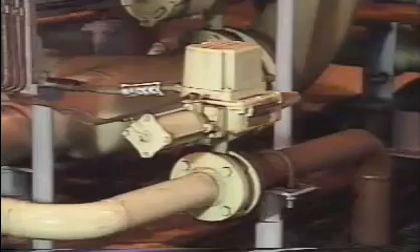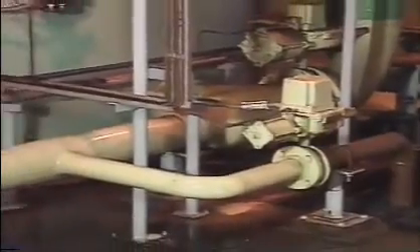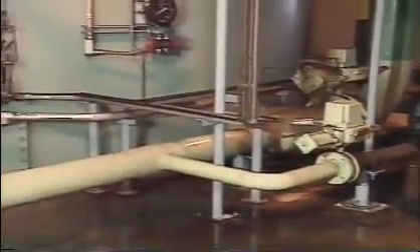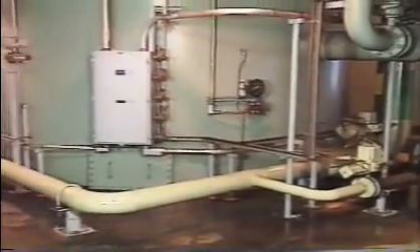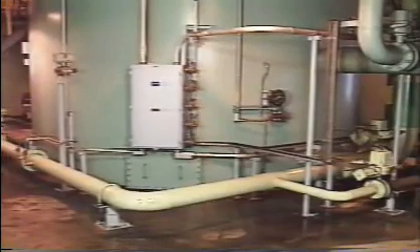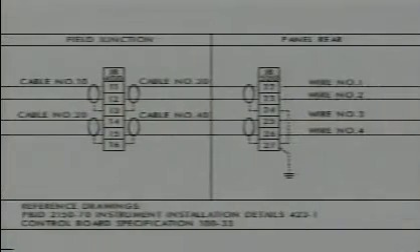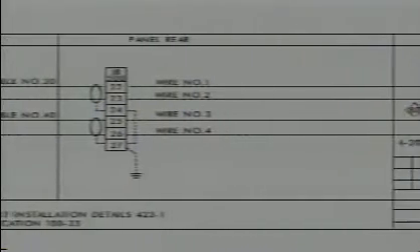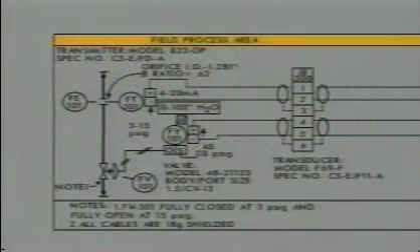Okay. By now, you have a pretty good understanding of the symbols and information that you can find on an instrument loop diagram. But how do you put all this information together? And how does it help you understand how the loop operates? The first thing to remember is that reading a loop diagram follows a logical progression. Usually, you start to read the loop diagram in the field process area to locate the primary element.